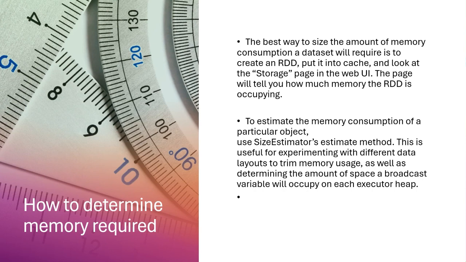Now if we want to do this for a particular object, then we can use a size estimator method also. Spark gives a size estimator method for experimentation, just to take a ballpark number and then determine how much I should set my variable. How can I have memory efficiently utilized by looking at the size of my data set? What should be the threshold that I should be setting? So one of the ways is putting the RDD in the cache and looking at the storage in the web UI, or using a size estimator function.